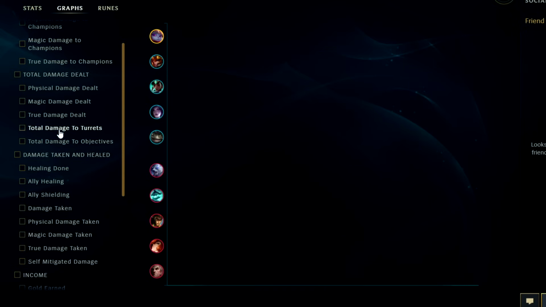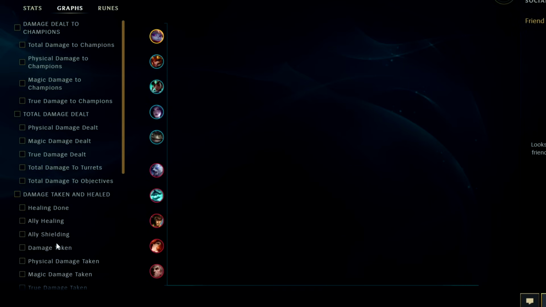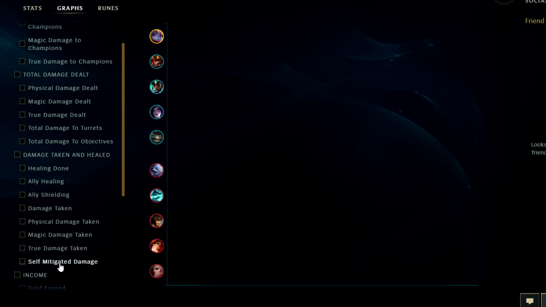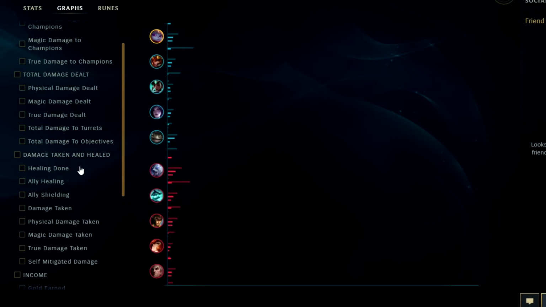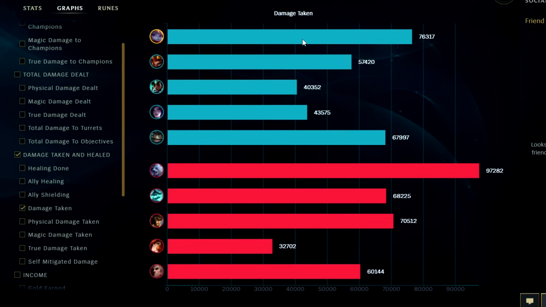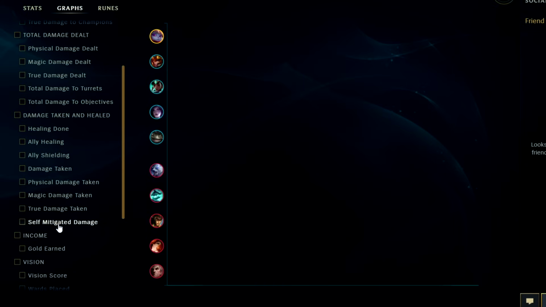So I was 4k off on damage taken. Self-mitigated, I was very low percent-wise off, like 10% off, but about 186,000. So about 14k off. Yeah, a little under, like around 8% off. Very happy with that though. Took self-mitigated the most by a lot. We did 26,000 more than Volibear. So if you count self-mitigated to damage taken, we comfortably took the most in the game at over 100. Not bad, not bad, not bad.